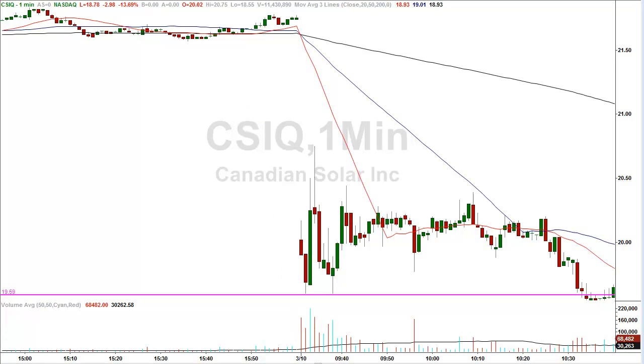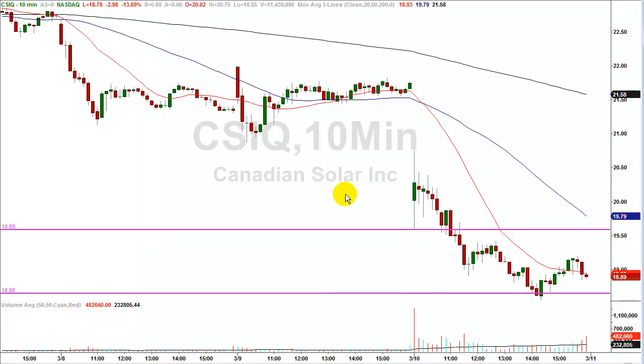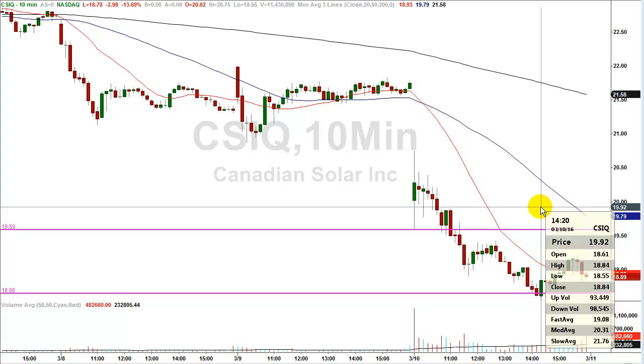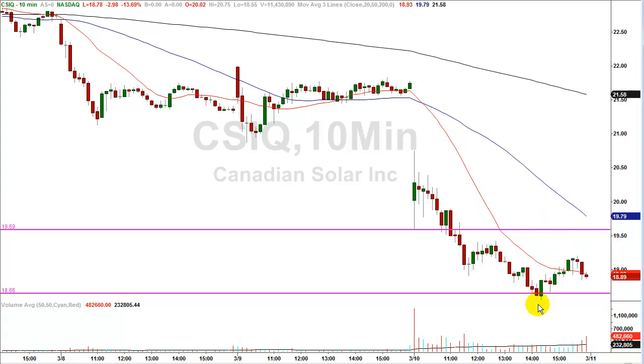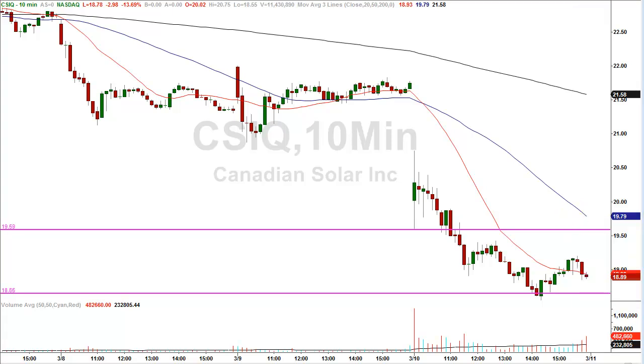However, let me show you how we ended up getting another bite at the apple. Remember, I gave 2 particular gap levels on this stock, and later on in the day, you can see the $18.65 level was hit as the stock came back down. And right here, the stock made a low of $18.55, so only out of the money by 10 cents. Then, as you can see, the stock went higher and made a high of $19.17 for a maximum gain of 52 cents in about an hour.